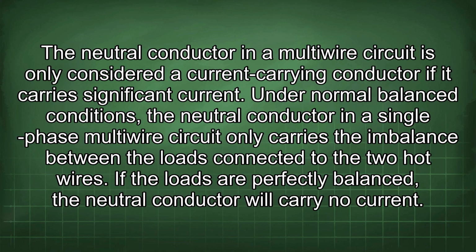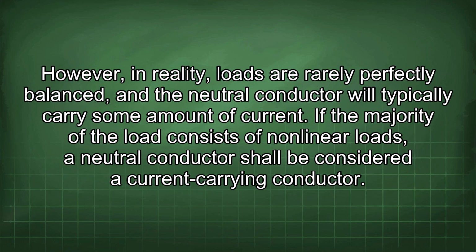The neutral conductor in a multiwire circuit is only considered a current-carrying conductor if it carries significant current. Under normal balance conditions, the neutral conductor in a single-phase multiwire circuit only carries the imbalance between the loads connected to the 2 hot wires. If the loads are perfectly balanced, the neutral conductor will carry no current. However, in reality, loads are rarely perfectly balanced, and the neutral conductor will typically carry some amount of current. If the majority of the load consists of nonlinear loads, the neutral conductor shall be considered a current-carrying conductor.